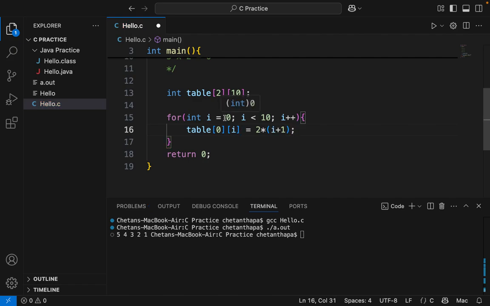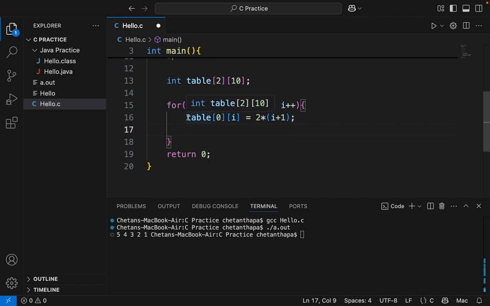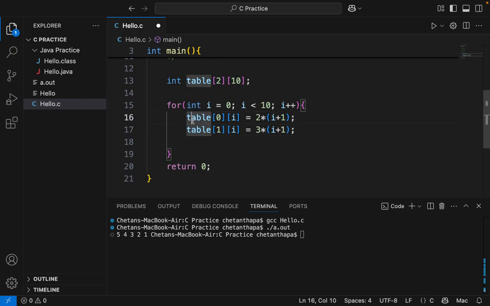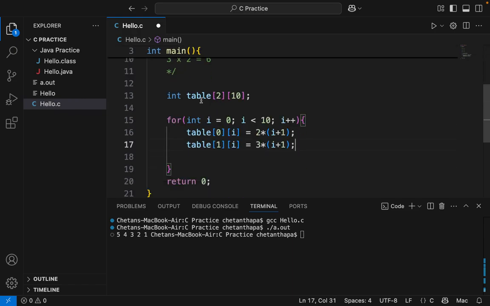Since I is starting from 0, that's why we need to add 1 here. This is for the table of 2. Similarly for the table of 3 we will directly copy and paste, and here in place of 2 we use 3, and the row is 1. So now we have assigned the elements in this table.